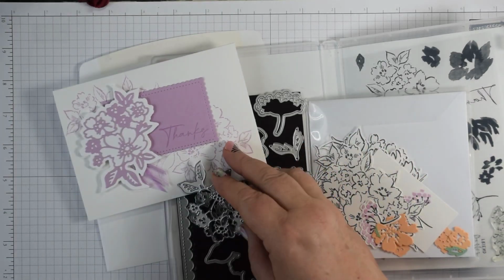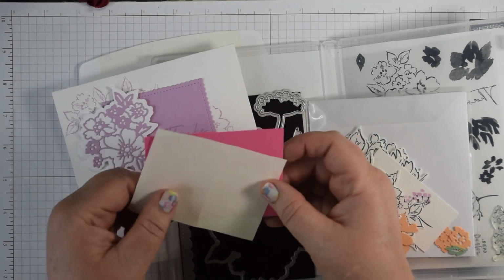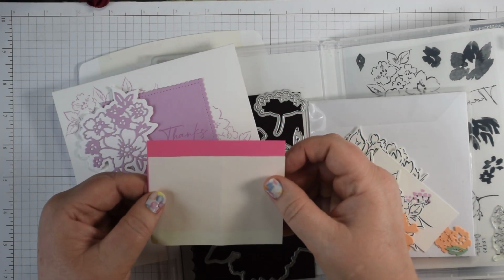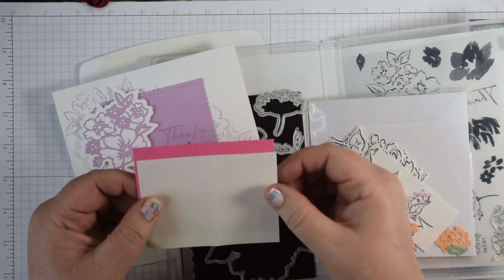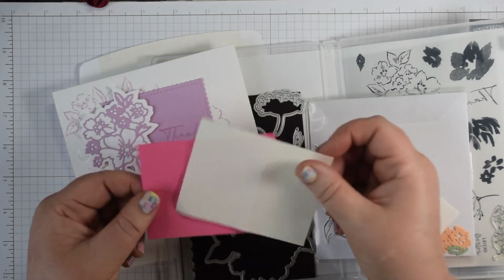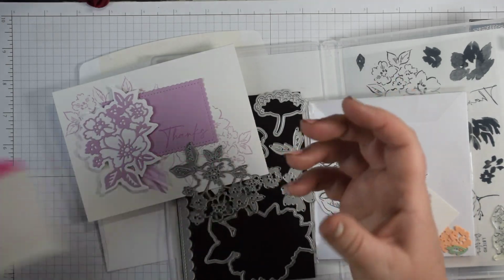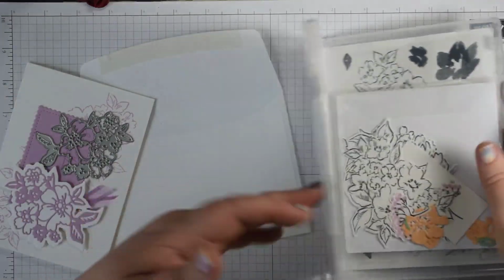So the new in colours, this is Fresh Freesia, and I thought I'd use the new Polished Pink, which is this beautiful and vibrant pink we've got, but it's a pretty pink, not a harsh pink. Magenta Madness is a really strong shade, almost going to neon, whereas this is bright but not quite neon. And I'm also using the Stitch So Sweetly dies.